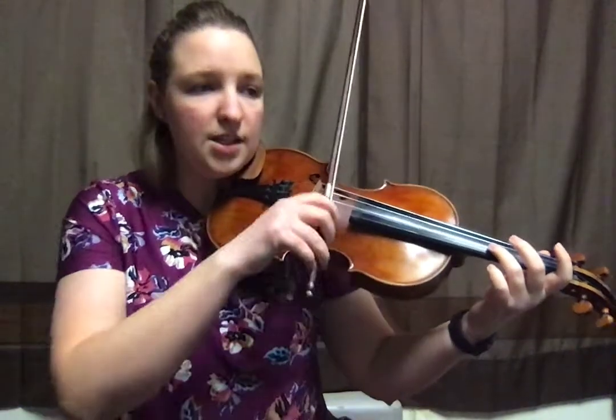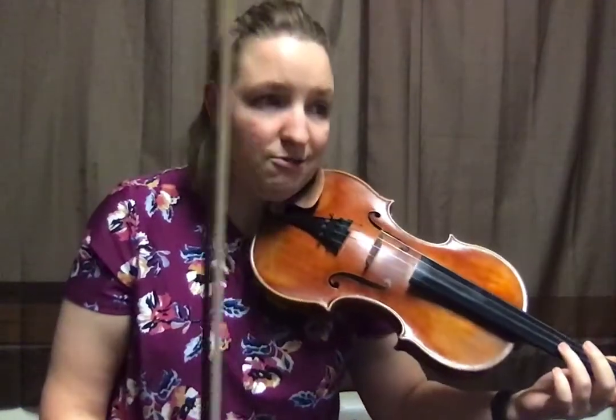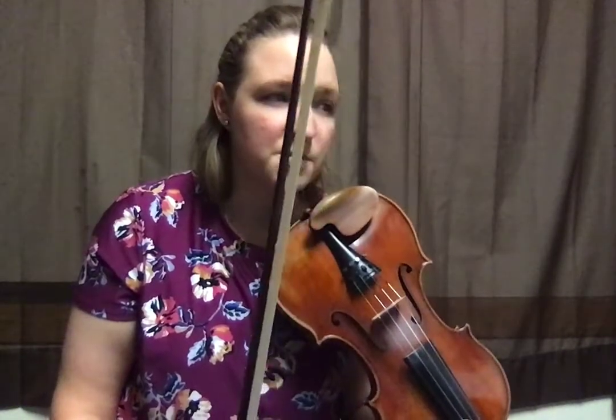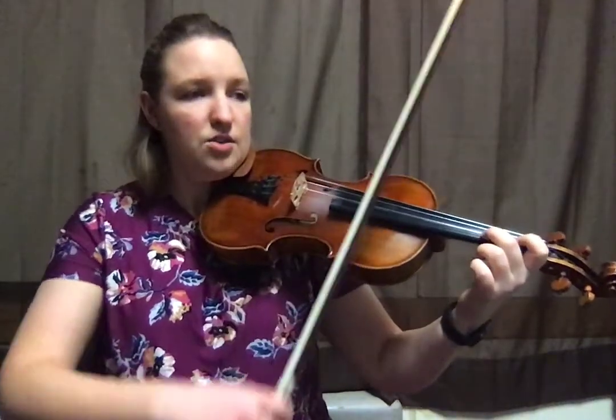If you've played harmonics before, remember that you have to keep your bow moving, otherwise the sound will not speak correctly, especially since you've got 4 measures of held whole note while there's other things going on in the orchestra. So make sure that you're really comfortable with that and you're moving your bow quietly but quickly. Okay, so that's the top part at 46. Here is the bottom part at 46. Okay, ready? Go.